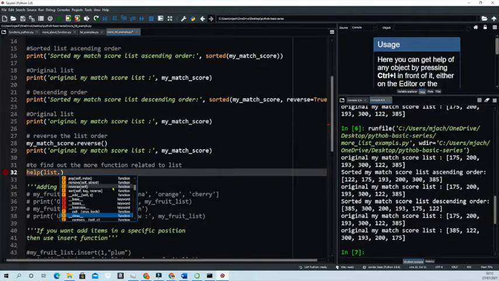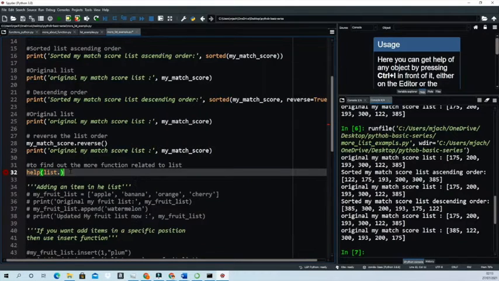We're going to use all of them. If you want to be a Python developer, definitely very useful. If you just can't remember what function to use, just use the help and the list dot, it'll give you all the built-in functions, very helpful to search for what method to use.